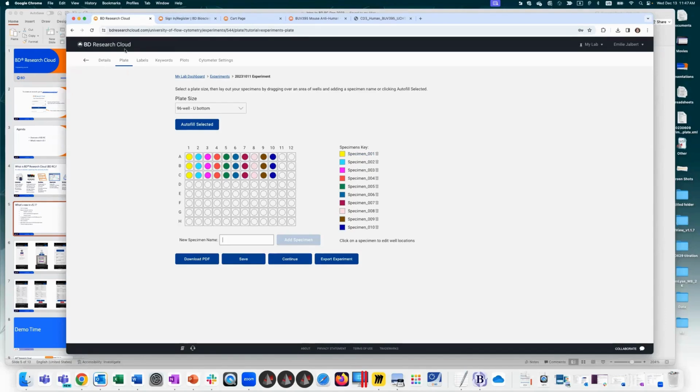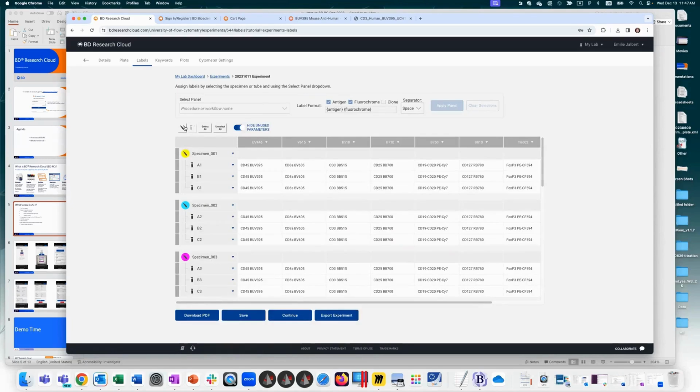If you don't have a plate loader, you would just go straight to this where you would add specimens and samples as you would in Diva. Then if you're starting from blank, you select all your tubes, and then you can pull in panel information from any panel that you've created in BDRC. So if this was a new experiment, I'd have samples here that don't have any labels in the parameters. I would just look up what panel I've created, and these would get auto-filled for me so that there's no typos, no spending time renaming all of these. It's just pulled in and everything works.